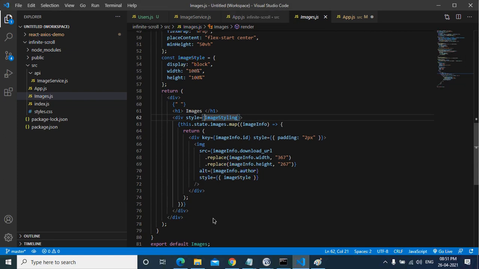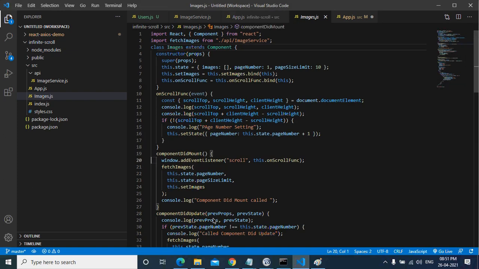So the component did mount, what will it do? It will trigger only once, when the component is mounted to the browser, I mean to say when the component is created.